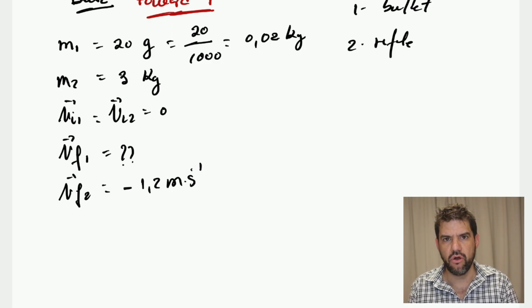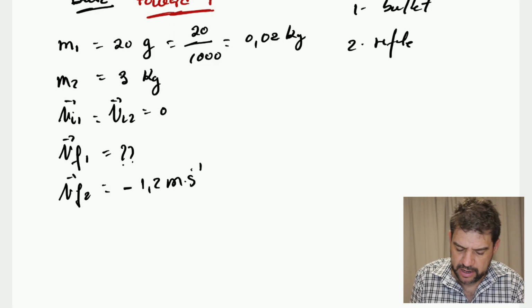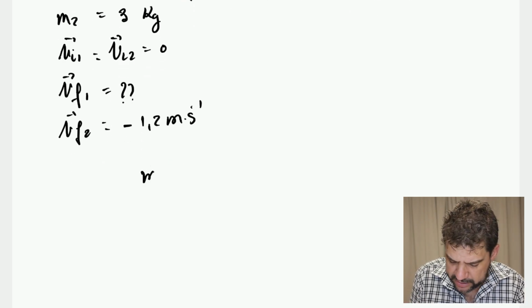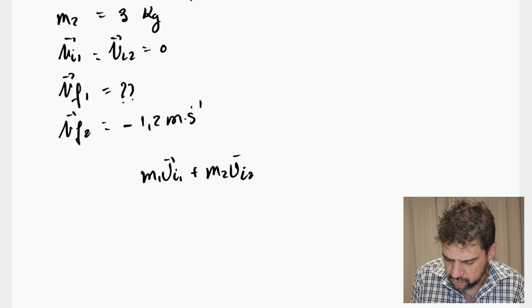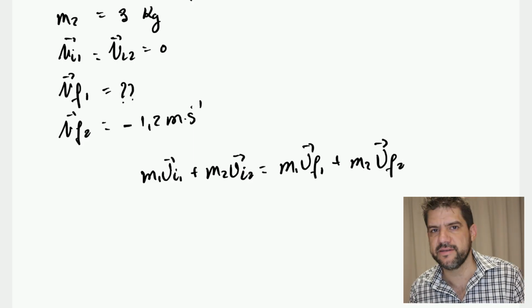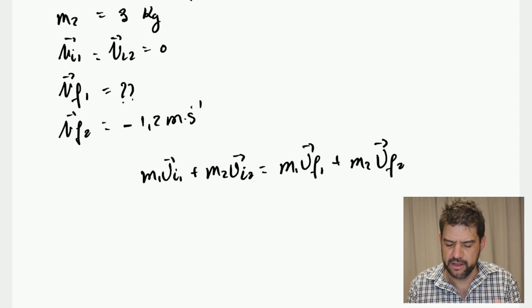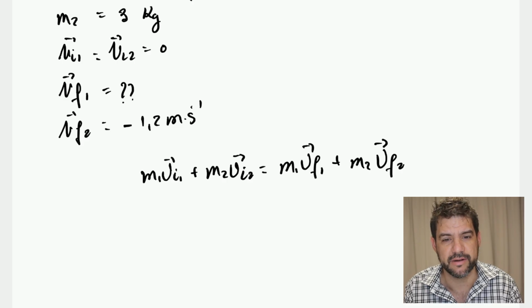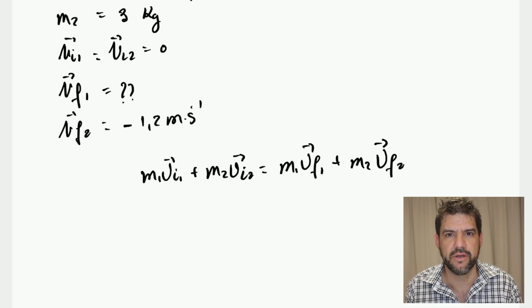Guys, what are we going to use here? We have to use the law of conservation of momentum. Let's start from the point I told you in a previous video you may start: M1 V initial 1 plus M2 V initial 2 is equal to M1 V final 1 plus M2 V final 2. That is or could be the starting point. You don't have to start from anything before that. So the rest is substitution. It's quite simple. Momentum is really an easy topic to get marks.